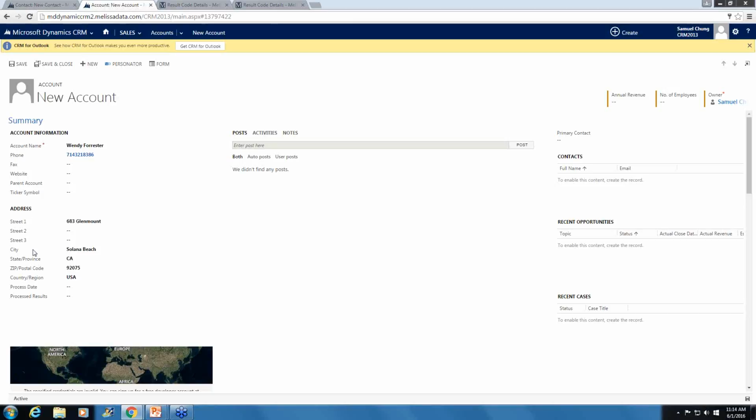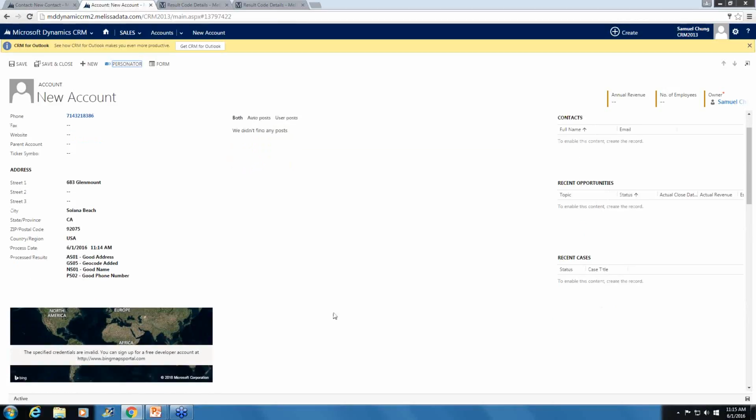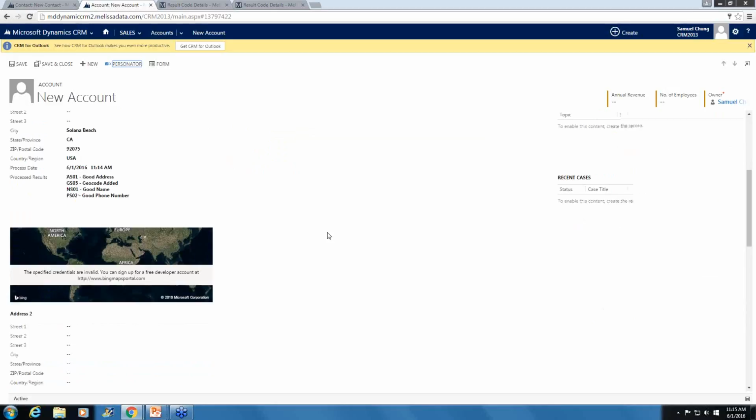After we enter in our input information, we just click our Personator button, and that should start our verify service. Personator differs from the global verification solution in that it has a processed results instead of a large checkmark icon. This just gives a quick summary of the different result codes that are returned, whether it was a good address or a bad address, whether it was corrected or not, and some information that might have been appended.